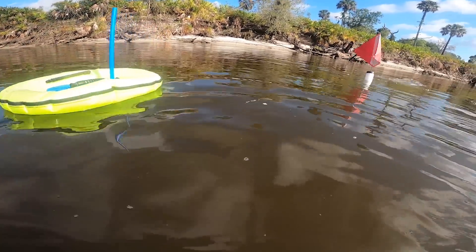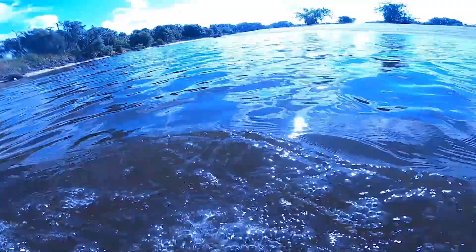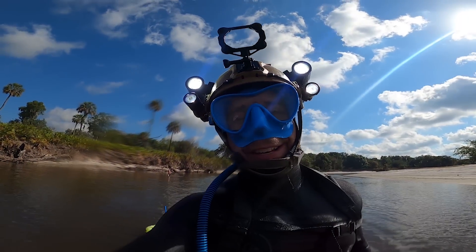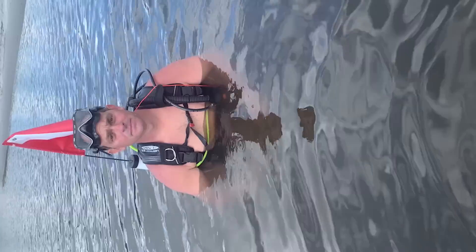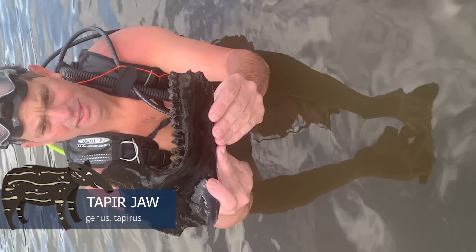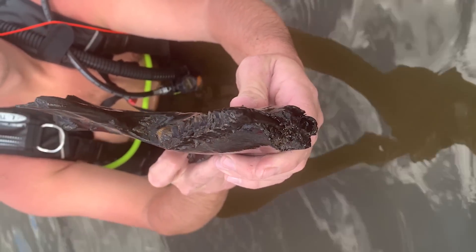This hunt is a lot different to me because I can't see anything down there. John is down there feeling only with his hands, so I'm going to free up my hands and try to do the same thing. Found a really nice tapered jawbone — dove in this deep hole. Incredible preservation on this one. I'm going to go out there and see if I can find the other half, maybe the front side of it.